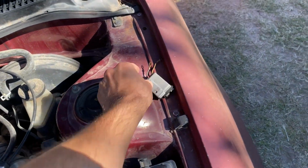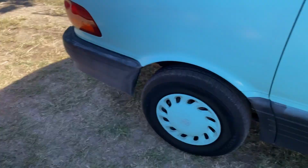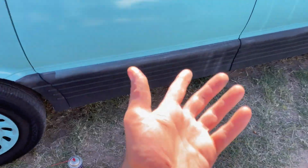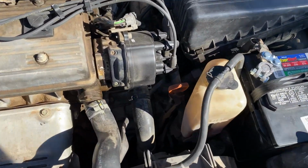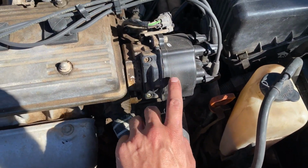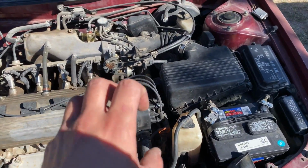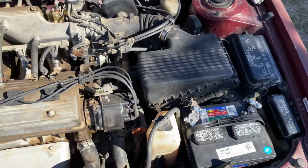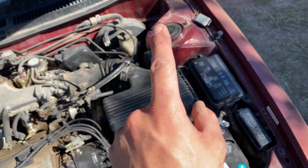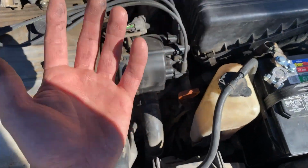Now, in a lot of cars, it's on the firewall, like my Previa here, where it's up underneath the motor, but on the firewall of the motor, okay? In this particular vehicle, you have to completely dismantle the distributor because it's hidden inside the distributor, literally wedged as deep in there as you can get. So you gotta take the distributor off, the cap, airbox, everything, just to unscrew this part and hope that maybe that's the problem. Maybe. We don't even know. The whole damn distributor could be bad for all I know.